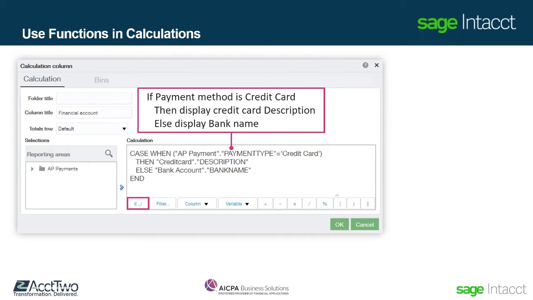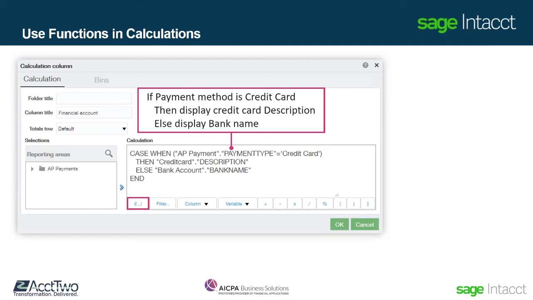So when someone says, oh, that's Boolean Logic, let me walk through this and you'll hear the if, then, else. So in this logic box, what I've said is, when the AP payment type is equal to a credit card, I want you to display the description of that credit card.